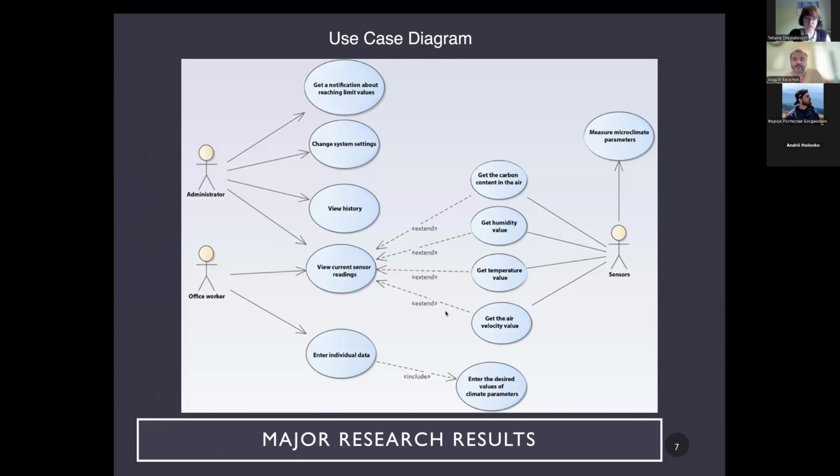One of the key stages in system development is the application of an object-oriented approach, which allows logically structuring the entire system into a unified model. The use case diagram shown in Figure 1 illustrates the relationships between actors and use cases. An office worker can input personal climate preferences and monitor the current microclimate status. The administrator has additional capabilities, including configuring the neural network, adjusting system parameters, and remotely monitoring its status. The sensor system is responsible for collecting the data necessary for making management decisions.